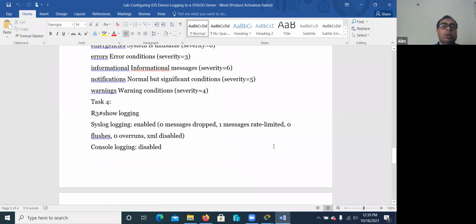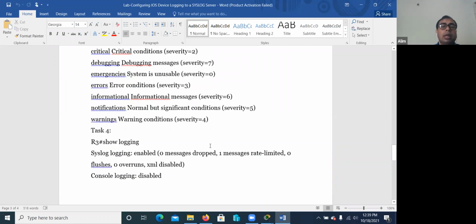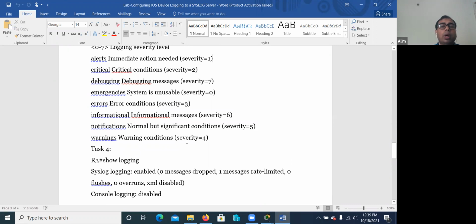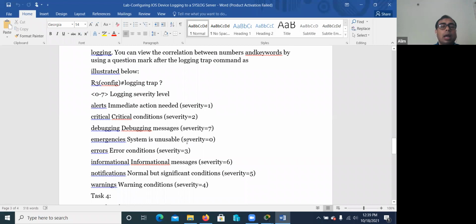We will set the logging level. If you want to get only alerts, then you set 1, and you will get 0 to 1. If you set 7, you will get 0 to 7. That means all traps, all types of messages.